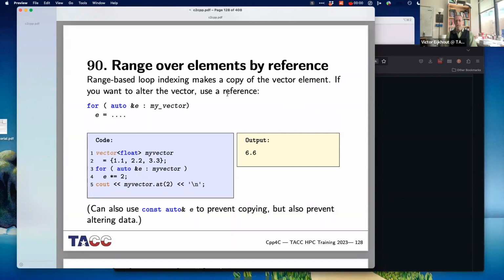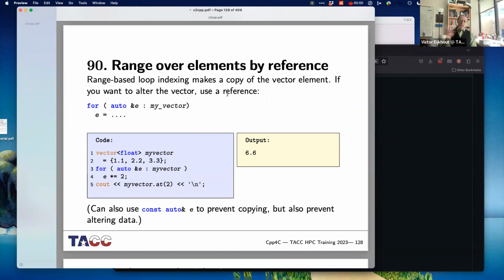Sorry, I can't find the code example I'm looking for. So if you're ranging over an array, then the variable becomes a copy of the array value. And so if you change that variable, that's allowed, but it has no effect on the array.